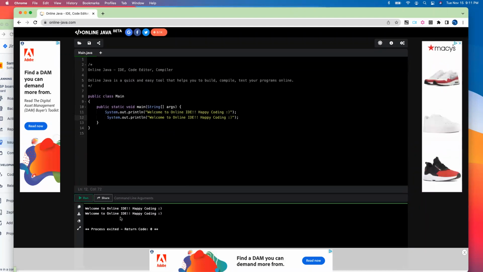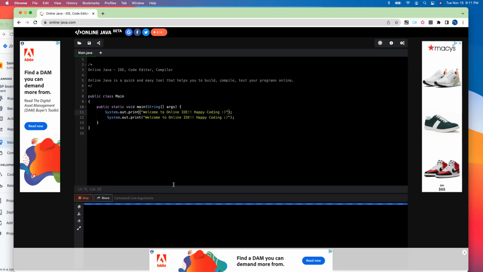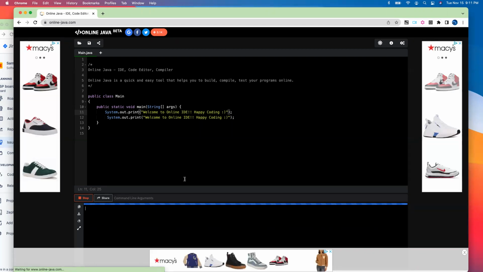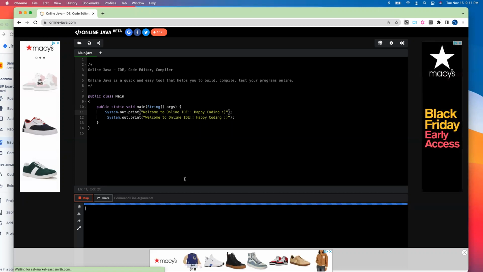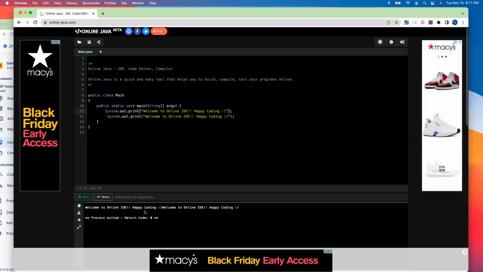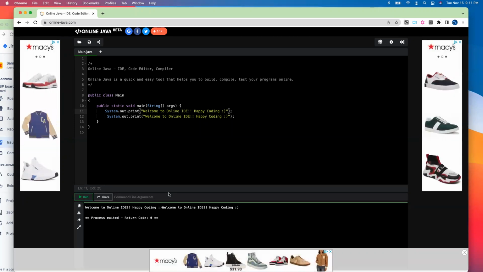Okay, it does take a long time, but as you can see, it printed in the next line, not right next to it. So if I go ahead and remove this, it will now combine it because it will just print it right next to each other, right? So what does that mean? It just means that you have two utilities here. You can print it the way that you want, or you can even print it, you see right here. So you can print it however you want, basically.